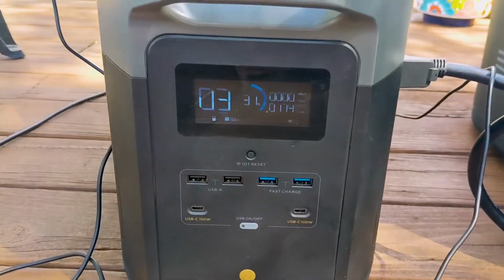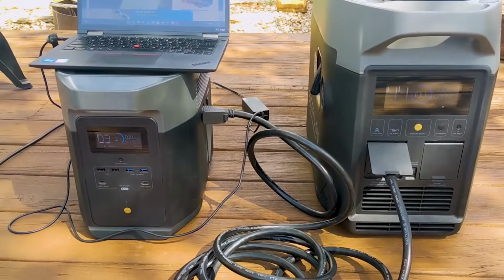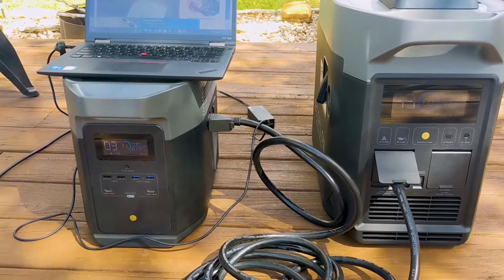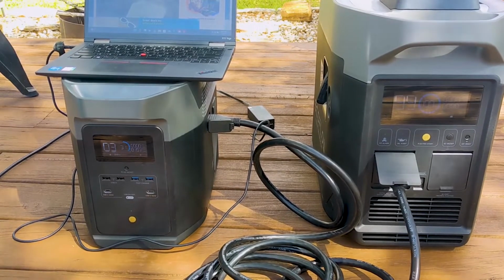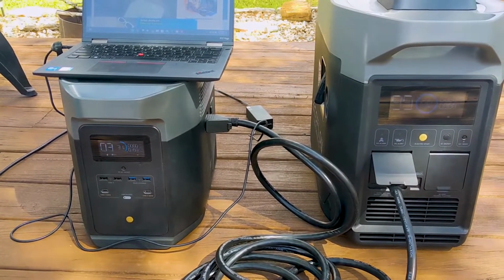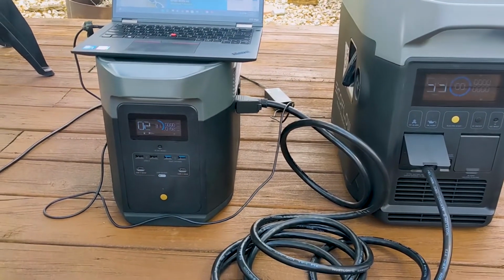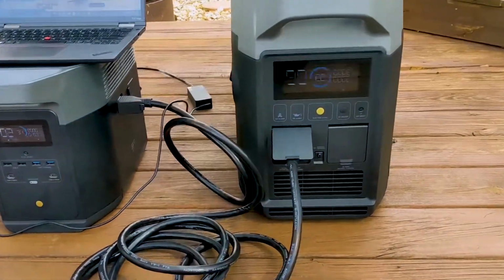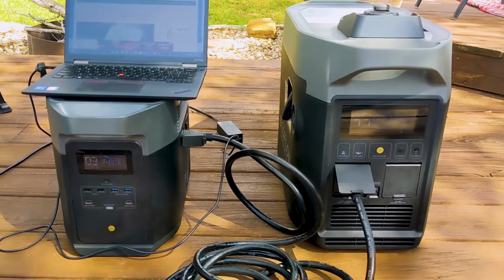And you can see we are at 31%. The generator is set to turn on at 30% and then run to 80. So what we're going to do is try to catch it here right as we get to 30%. And then we will let it run, let it charge back up to 80%. And then we'll check back and see how long it took and if it did everything right and shut off on its own. But like I said, everything on here is ready to go. There it goes.